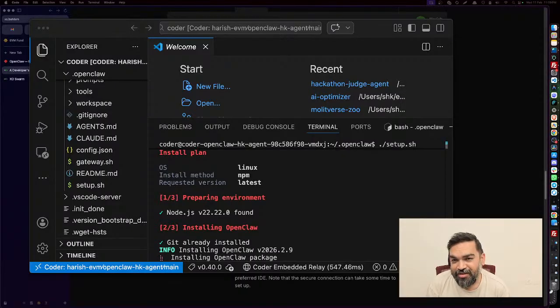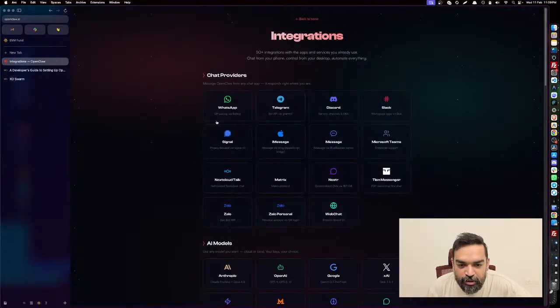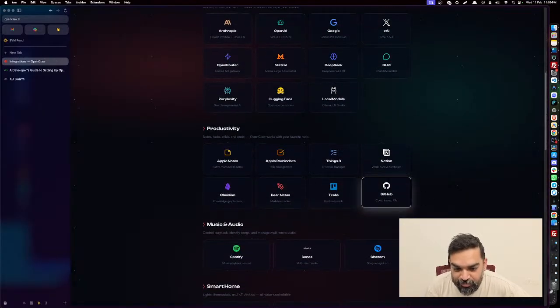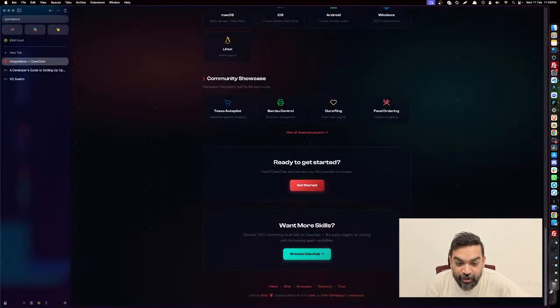They call it channels. Channels are essentially all the platforms that you can link OpenClaw with. If you go to the website here, you can see all the integrations. These are all the channels that you can link OpenClaw with and give permissions to access them, so they can do things. OpenClaw agents essentially can do things for you. And then there are also skills.